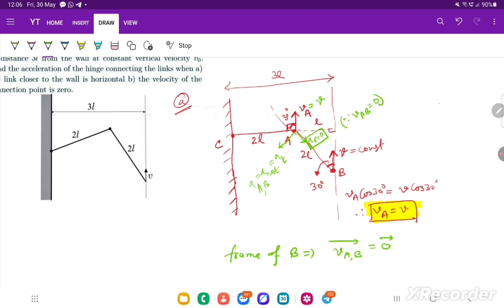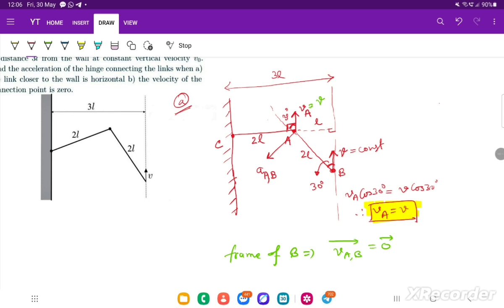Okay. So let me erase a few terms and write it like this. I was trying to make you understand, that's why writing all those stuffs. Now I'll just write the conclusion. This one is our acceleration of A with respect to B. So we have determined the direction of acceleration of A with respect to B.